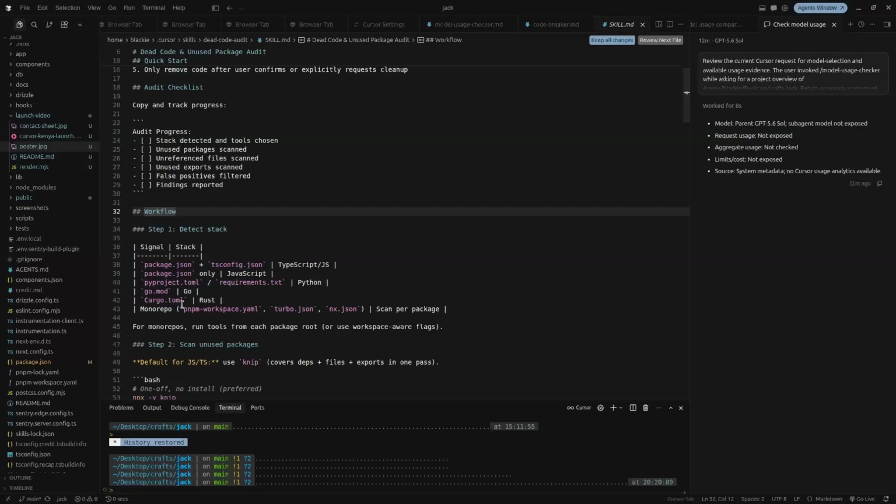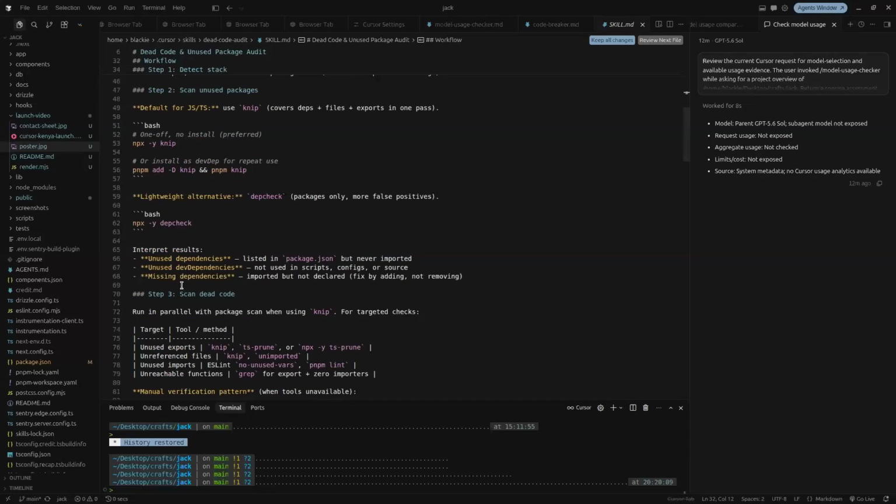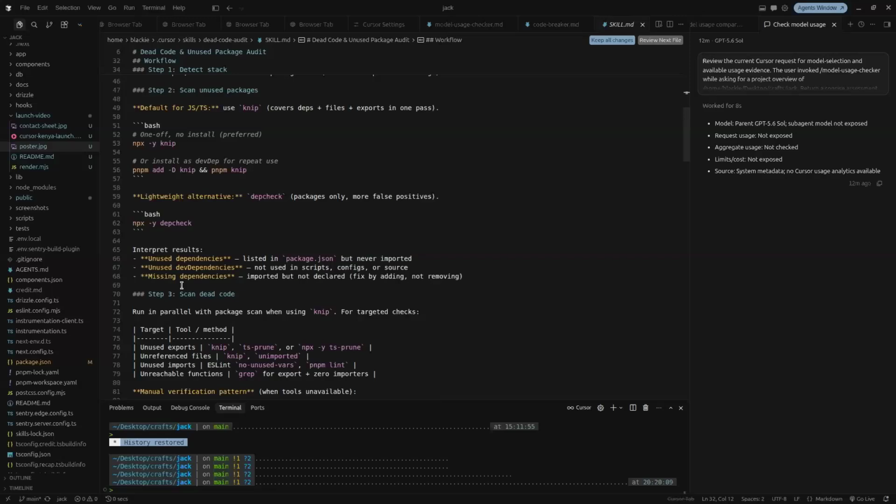So we have monorepo, and this other one is called microservices. Mostly I build on monorepos. For monorepos, it will scan the packages. An idea: you could always build a skill that checks for vulnerabilities in those packages. Since we're in the JavaScript ecosystem, there are usually a lot of vulnerabilities. I know GitHub dependency alerts usually do it for you, but maybe you want something local you can run, so that you know whether you're going to upgrade or downgrade your packages depending on the CVE vulnerabilities.